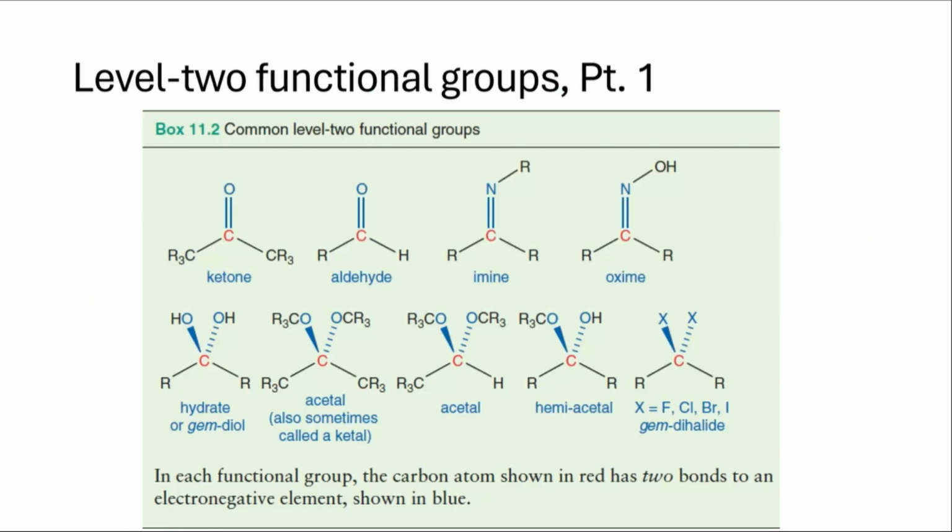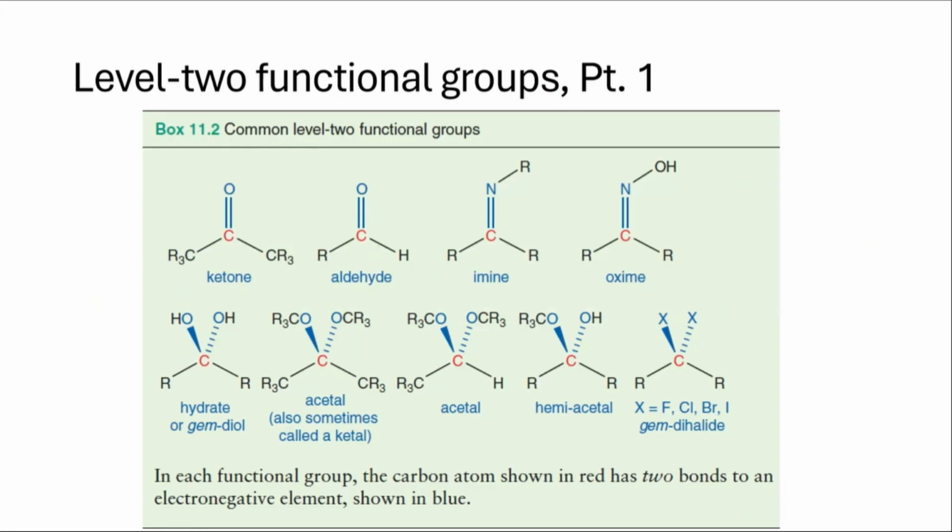Let's go on to level 2 functional groups. So right here are the carbonyls, okay? So ketone and aldehyde. So ketone, we have a carbon that's double bonded to an oxygen. Aldehyde, carbon that's double bonded to an oxygen. But here's the thing. In the ketone, the carbon here, the one highlighted in red, also forms 2 bonds with 2 other carbons. But with the aldehyde, the carbon forms a bond with R, which is just the rest of the molecule, but also a hydrogen. So generally, you'd find aldehydes at the end of carbon chains and ketones in the middle of carbon chains.